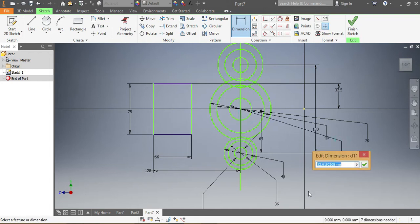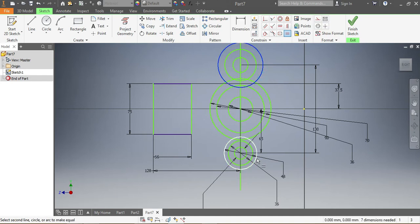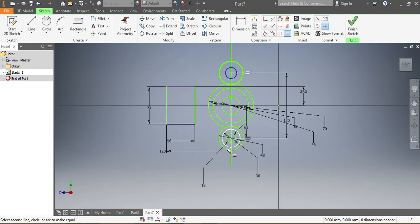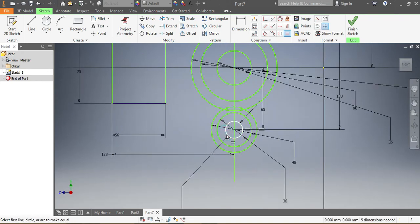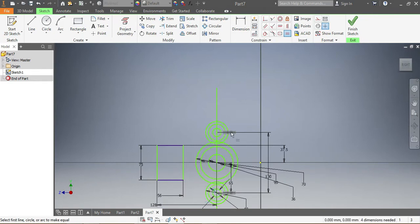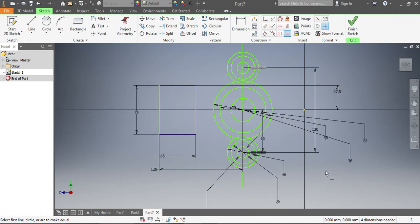The following one now needs to be 36. Now I need to make sure that this small one here is equal to that big one. I can't see properly which is which, but I'll try — it's telling me anyway. I want this one to be equal to that one — I got it right.